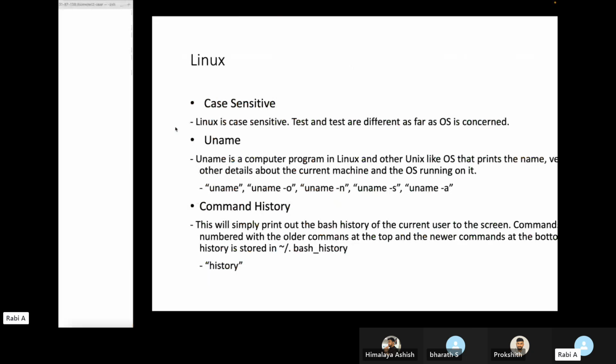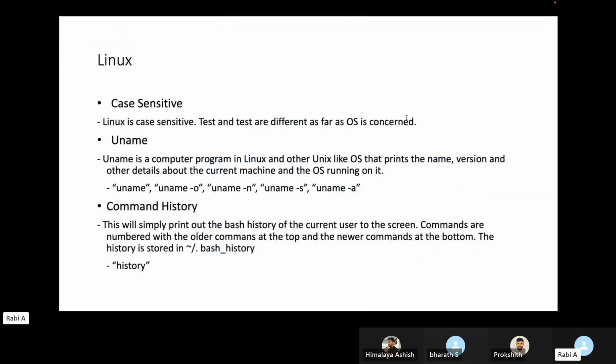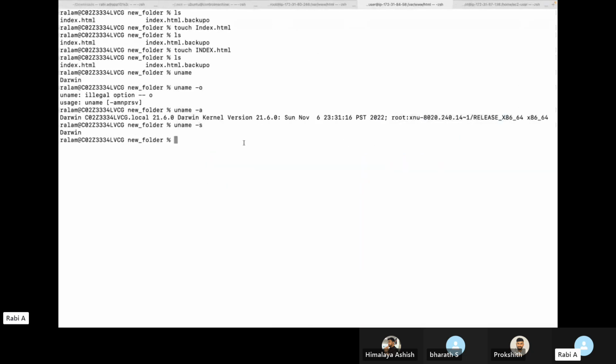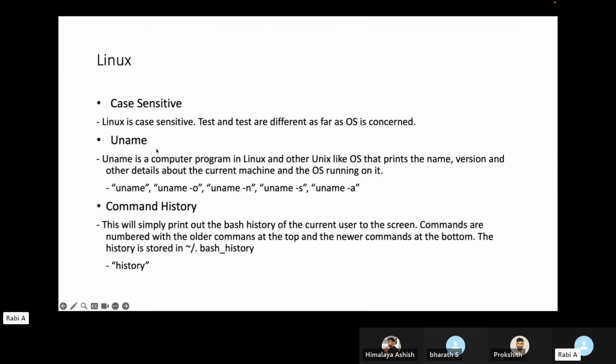You can also use a few arguments with that. So you can use uname -a, right? So here you can see that's the operating system, my computer name, version. This is as to when it was updated, what is the XNU, the release version, and all that information will be available for me. You can also use this uname -s, uname -n. Yeah, so this is basically the computer name and all those things. So anything related to your operating system, if you want to display that, you can make use of the uname command.